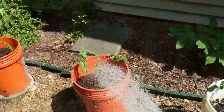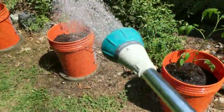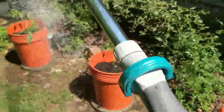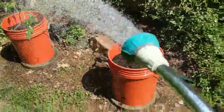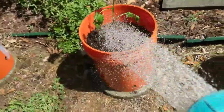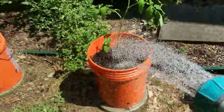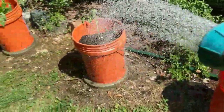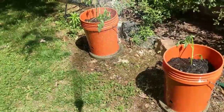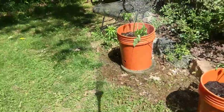Yeah, these will stand right back up — see that? Swoppy a little bit. I think I'll put a little bit more dirt in that pot and a little bit more dirt in this pot probably. I like to give them a lot of water right after I first plant them because the buckets haven't had water in them all season — there's leftover dirt from last year. I like for it to soak down in there real good and get all that dirt wet.